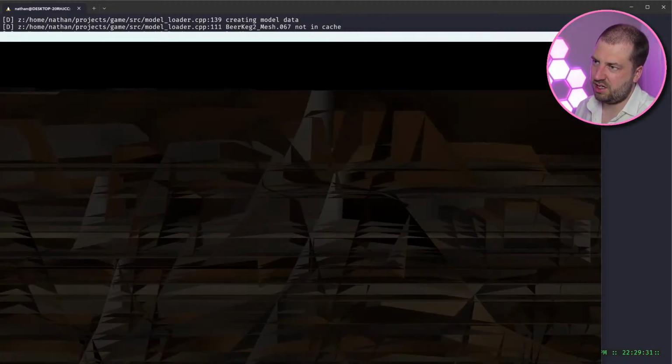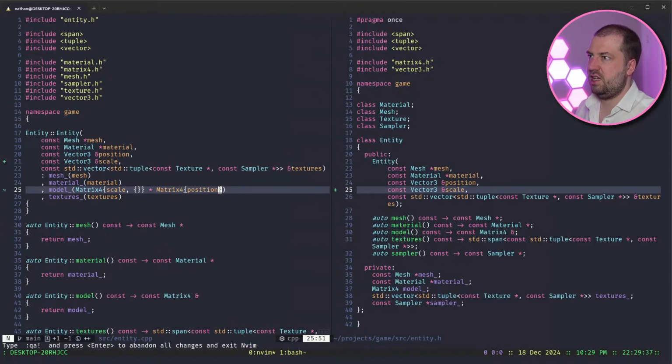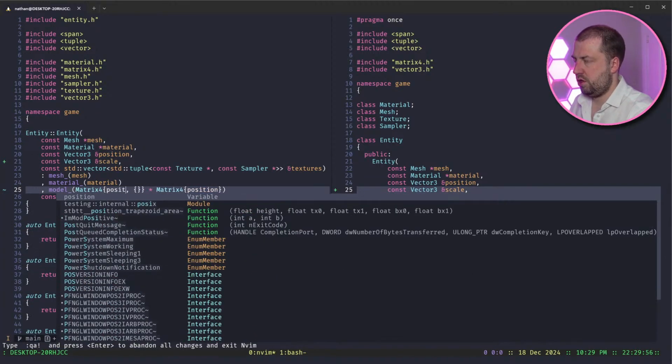I mean, we did do scale first, right? Column major transform order. It's translate times rotation times scale, according to the internet.